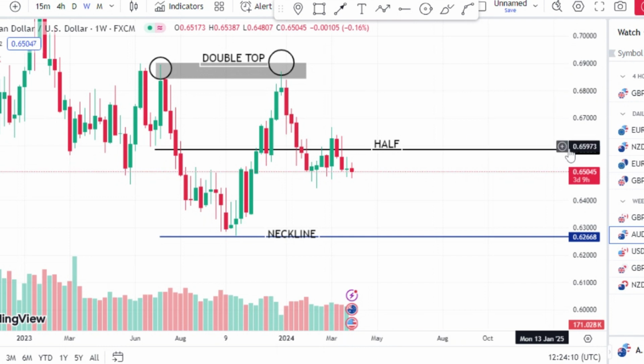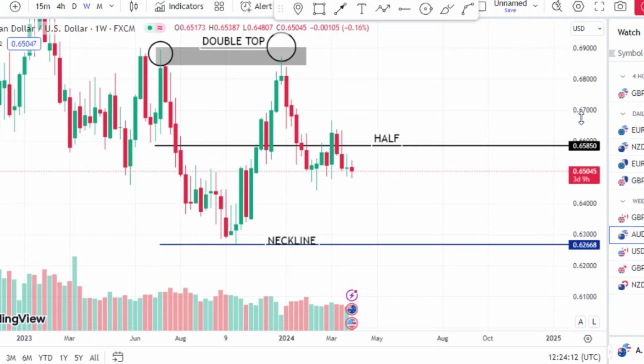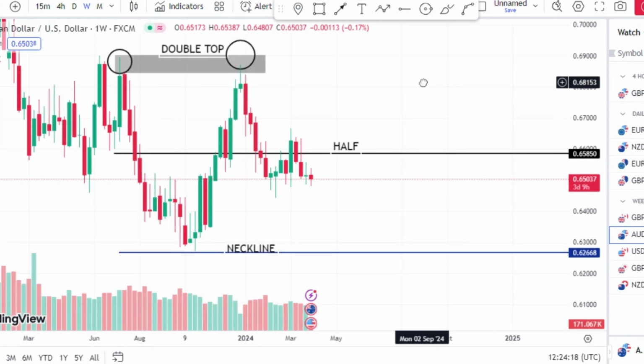That is where, when you encounter a pattern that is on weekly and monthly, just know that pattern may take time to complete. And when you encounter a pattern that is only on daily, it may take maybe one or two days for that pattern to go to where it is supposed to go. So at least you have an understanding. We have a double top that is both on weekly and monthly.